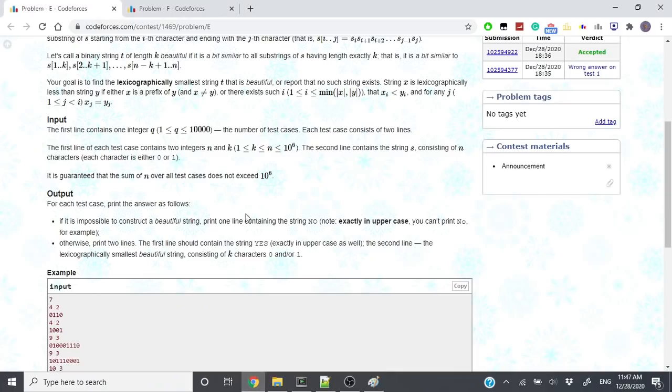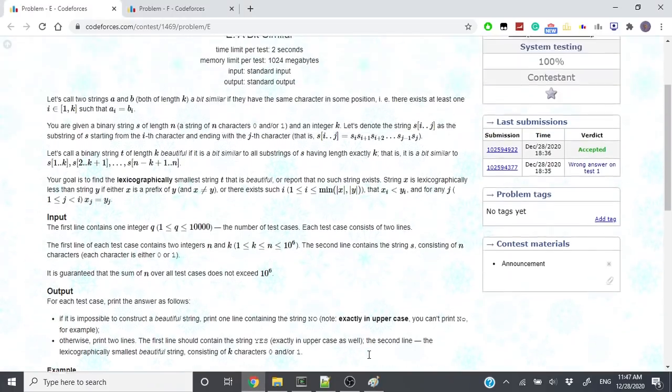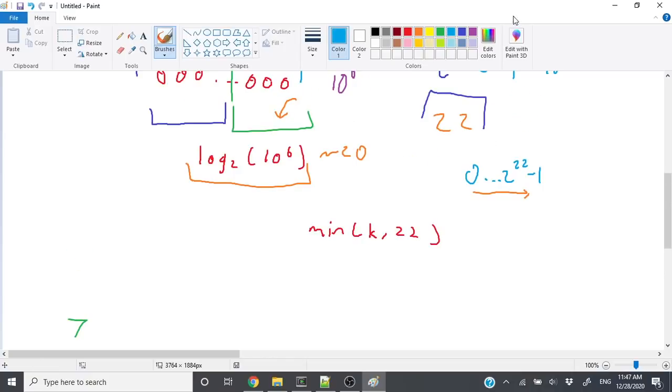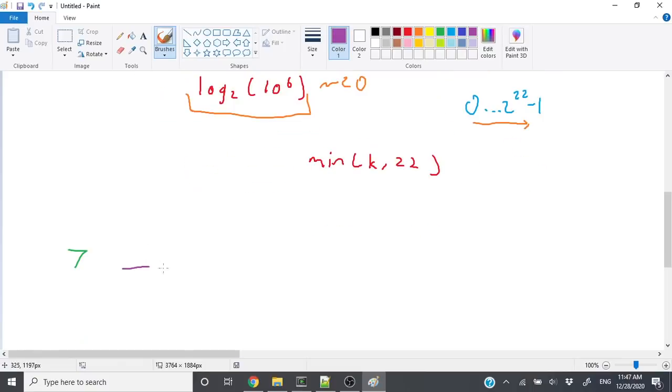The only problem is handling the multitests. But a trick that I like to use is using a timestamp array. Say we're in test case 7, for example, and we want to ask, has this value been visited in the 7th test case? So instead of using booleans for a visited array, we store the last test case that it was visited in. For example, if this is never visited, it's -1. If this was last visited in the previous test case, this would be 6, and this could be 3 or something. And the reason this works is because now we don't have to update these values every time. We don't have to set them to 0.